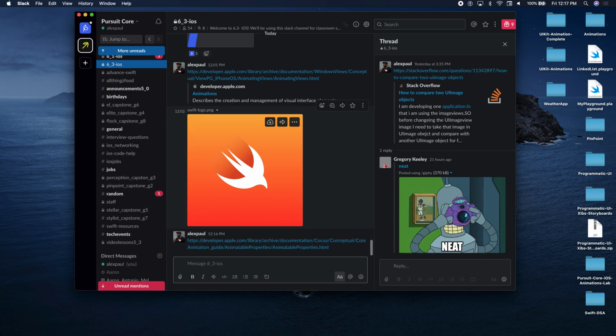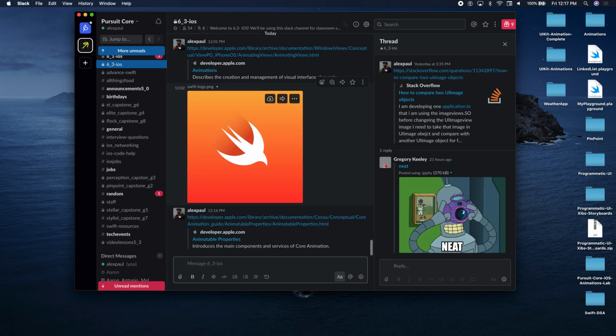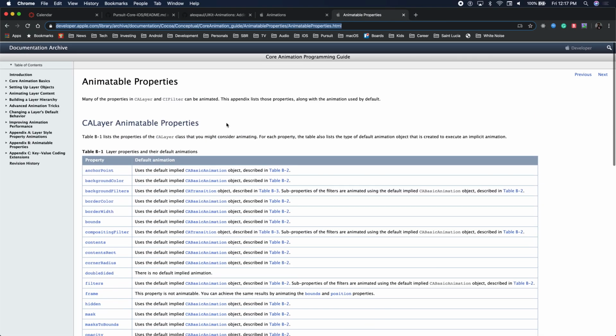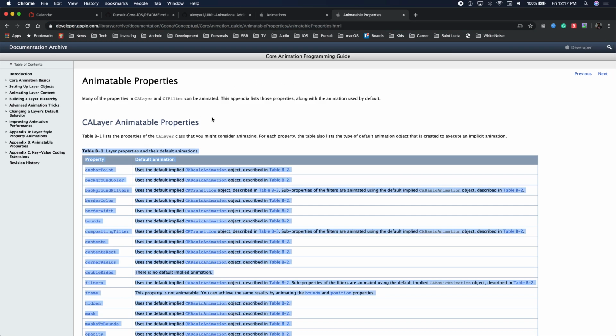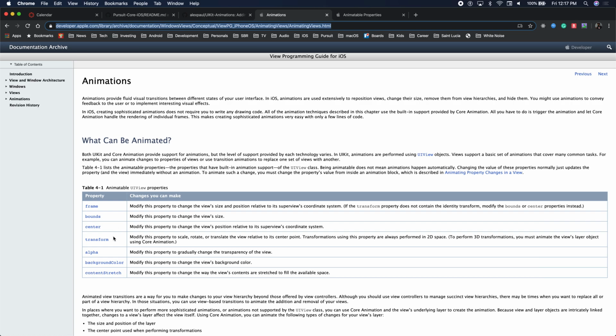The things I'm slacking, please bookmark them because sometimes it's harder to find them, like when you're trying to find what you could animate. Have your animation folder of stuff and your bookmarks there. So make sure that you have this is CALayer, right? Every view has a layer. Remember? Every view has a layer. When we want to make it round, we go to the layer, correct? The view itself cannot make itself round. We have to go to the layer. And on the view, those are the things we could animate on the view.